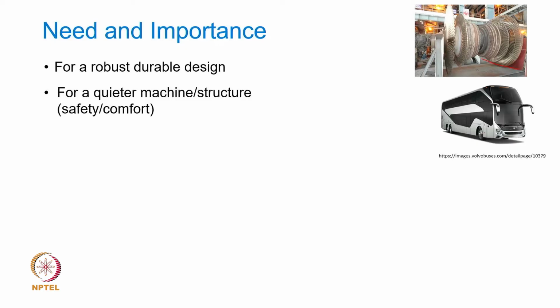This is just one example. There are many examples such as day to day household items such as washing machines, refrigerators, and so many other equipment which has mechanical devices. Quieter and vibration free equipment is required, and the customers are demanding such systems, which puts a lot of onus on the designers to design them right in the first place, considering vibration as one of the most important parameters.